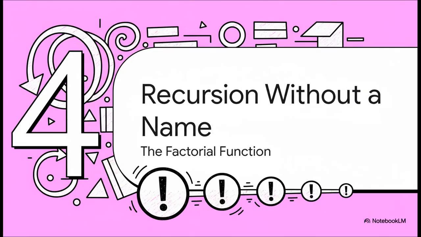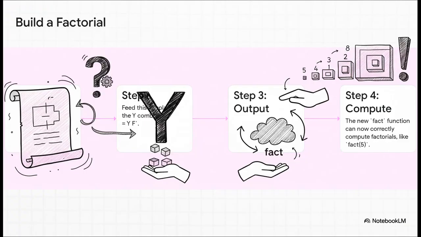All right, let's make this real. Enough with the theory. We'll use a classic example, the factorial function. How on earth are we going to calculate 5 factorial if our function can't even say its own name? So first, we make what's called a template. This template knows the basic logic. If the number is 0, the answer is 1. Otherwise, multiply the number by whatever comes next. It's basically sitting there with its hand out, waiting for some other function to tell it what to do for the recursive part.